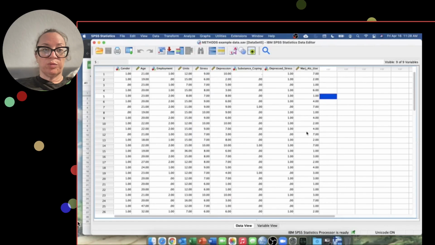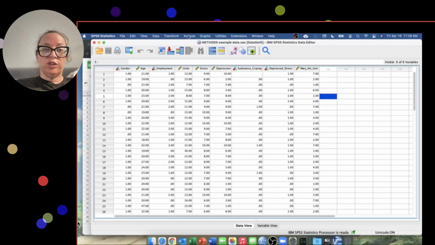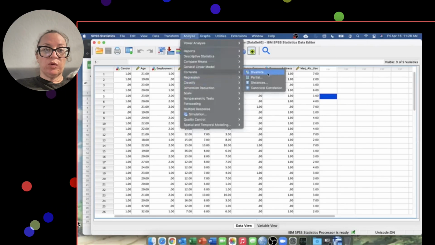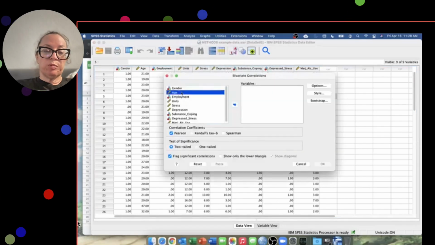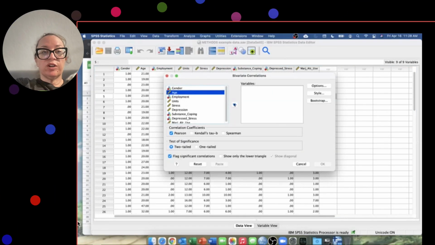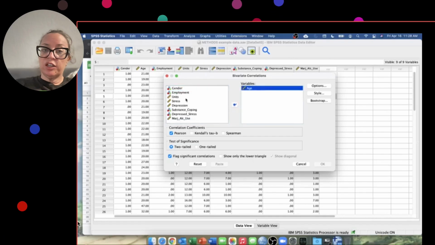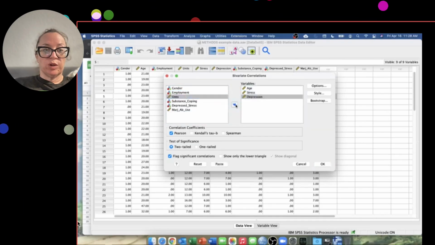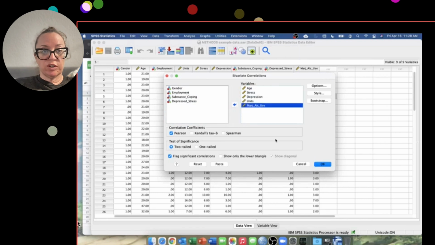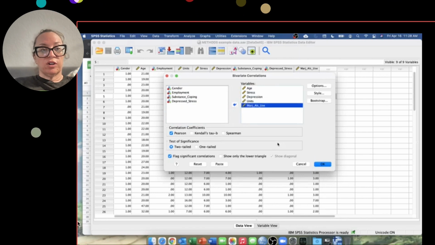I'll go ahead and go through basically our exercise 4, 5, and 6. All right, so I'll go through and do each one. So maybe I want to run a correlation. We'll be running bivariate correlations. Remember, bivariate correlations work with our scale variables, so maybe we want to include age, maybe we want to include stress, depression. I'll throw units in there as well, just so we have sort of a large matrix. And I'll throw our substance use, specifically here we're focused on marijuana and alcohol, so I'll throw all of those in here.